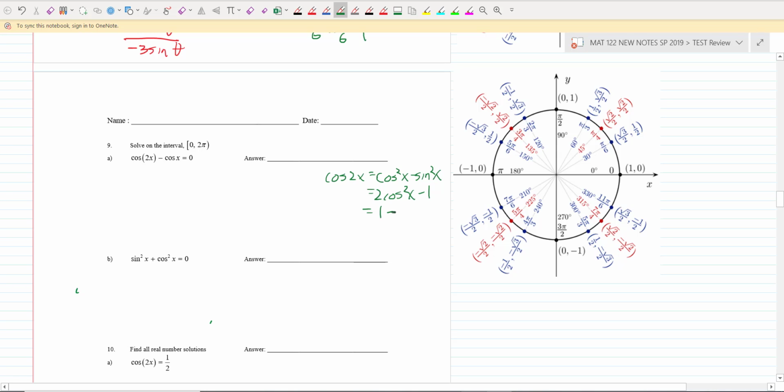That's also the same as 2 cosine squared x minus 1. That's also 1 minus 2 sine squared x. So it's up to you which one you want to use, but the best one to use is this one because you already have a cosine in your equation. So you don't want to go with those other 2. It would work, but you would have to use another identity anyway. So it's best to use this. So what I'm going to do is substitute, change the cosine 2x to 2 cosine squared x minus 1. I still have the minus cosine x.